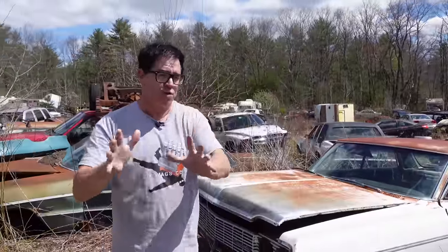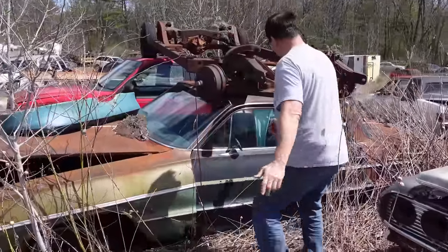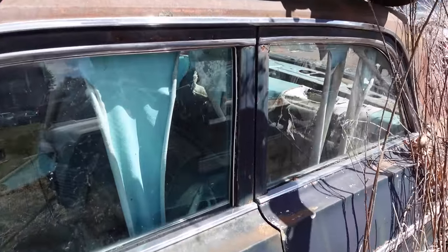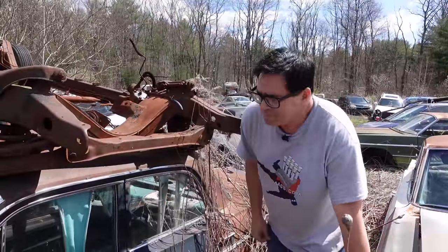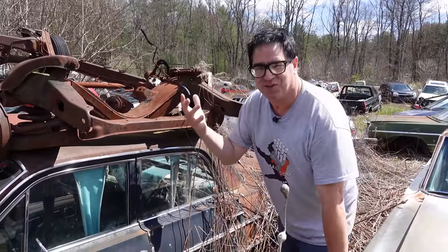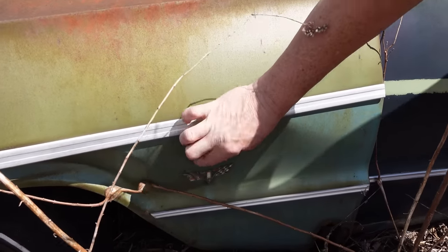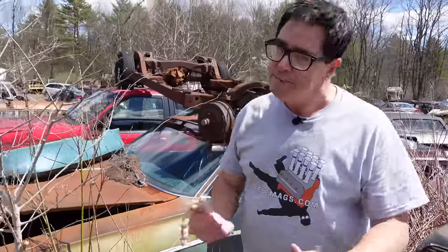Now this is not an Impala SS — the Impala SS was strictly two-doors. No four-door Impala SS except for 1961, the debut year, of which a handful were built. Here we have a more typical four-door Chevy with the fixed pillar. This pillar and the full door frames tell us this is either a Biscayne, a Bel Air, or an Impala — you could actually get the Impala with the post too. This one shows a V8 emblem, so probably a 283. The 327 would have a 327 emblem, and of course the 409 would also have a different emblem — so this is probably a 283 two-barrel, maybe four-barrel car.